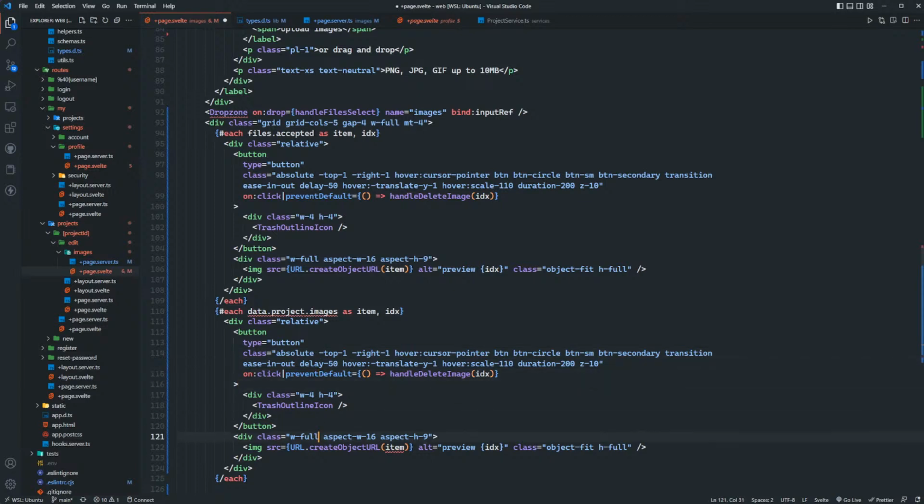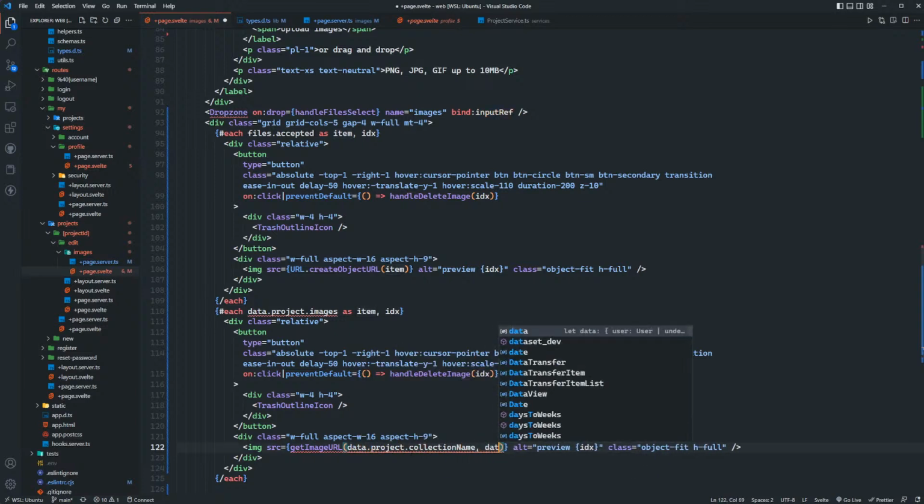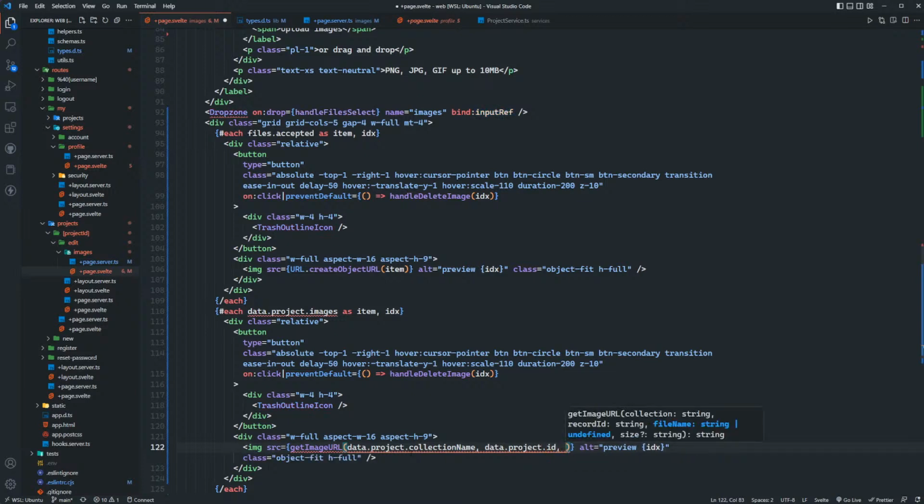But for here, I have to do get image URL instead of... why's it yelling at me? Oh, I need more. Okay, so I need the data.project.collectionName, data.project.id, and then I do the item.